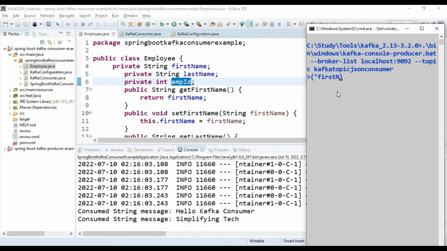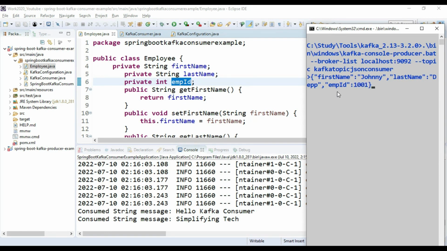First name colon Johnny, then comma, we have last name also. Last name colon, then again comma, then we have empid colon 1001.